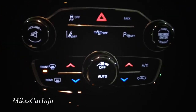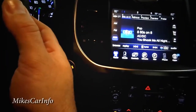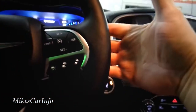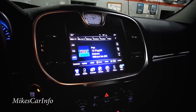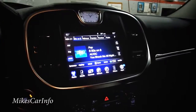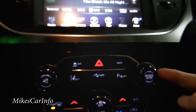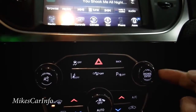Alright, so this is your volume. And by the way, I totally forgot to show you, it does have a volume on the back of the steering wheel, right here. Don't want to turn the volume up too much, but it has a volume button. When your hand's right here, it's right there. These fingers back here can easily feel around and feel that volume. You can also change the stations on this side. So I'm just scrolling through the stations there, go back to the 80s, and you also have a volume here. You have a tune through the stations here, which is interesting that it's the opposite. But anyway, that's the way it is.